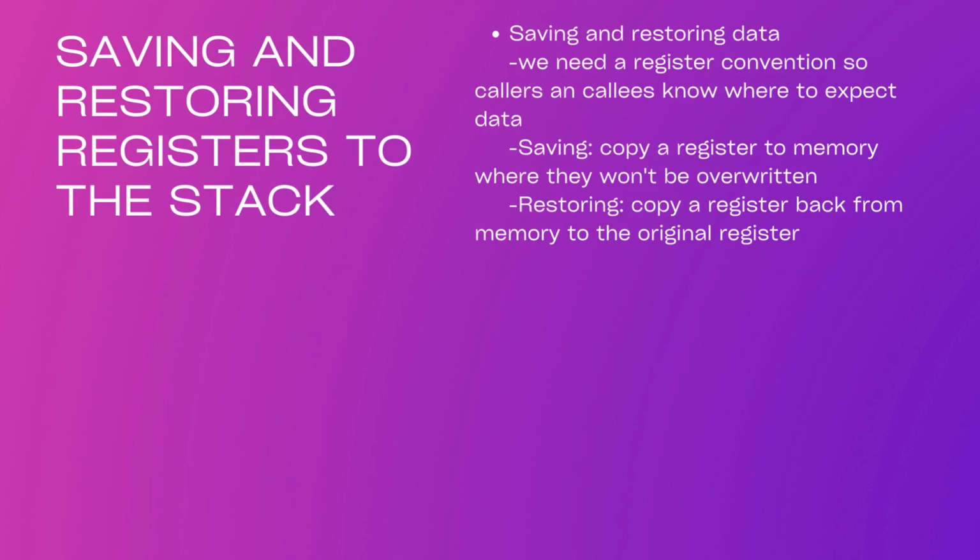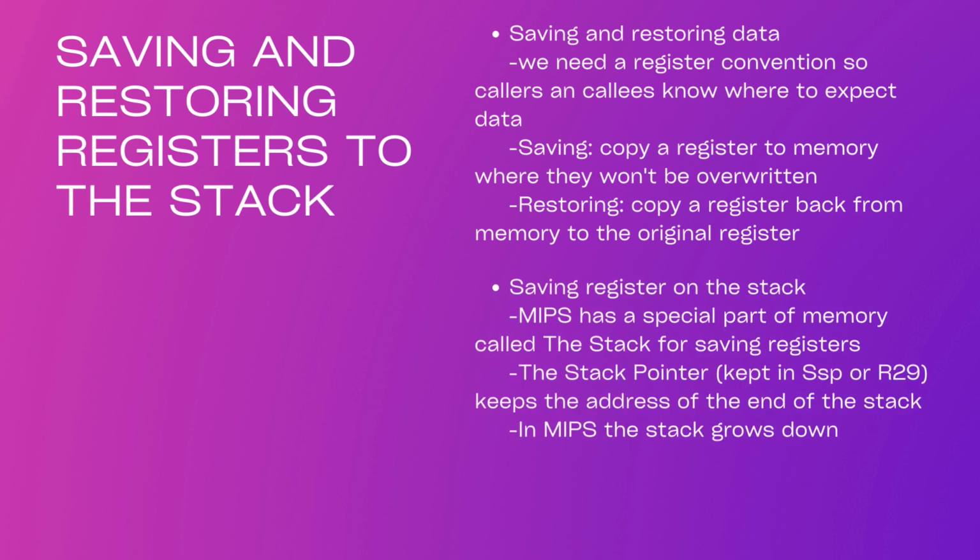Next, saving and restoring register to the stack. Saving and restoring data. In here, we need a register convention so callers and callees know what to expect. Saving is copying a register to memory where it won't be overwritten. And restoring is copying a register back from memory to the original register.